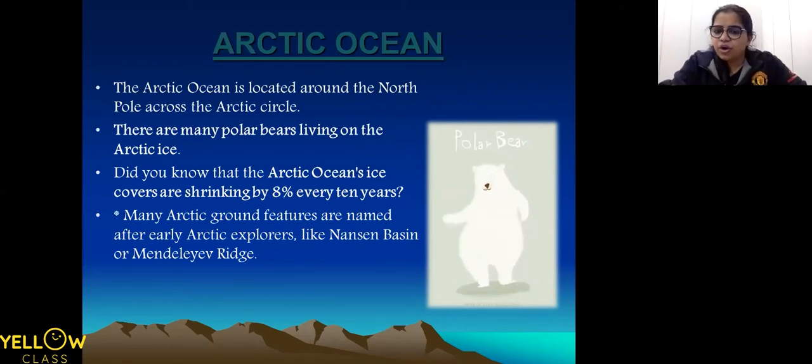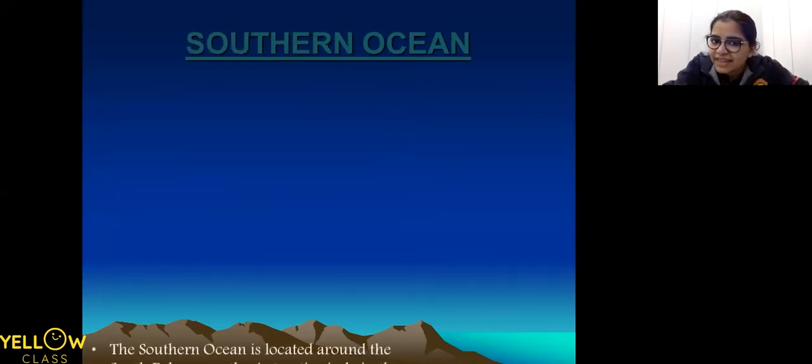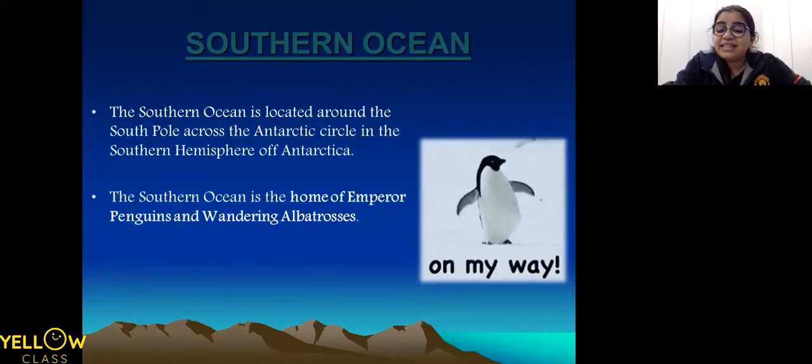All right. So is everyone okay with the polar land, the polar bear land? If I may ask, which one is the polar bear land? You will say, the Arctic Ocean. Wonderful, kids, wonderful. So now after the Pacific, after the Arctic, which one do we have in store? Yes, we have the Southern Ocean, kids.